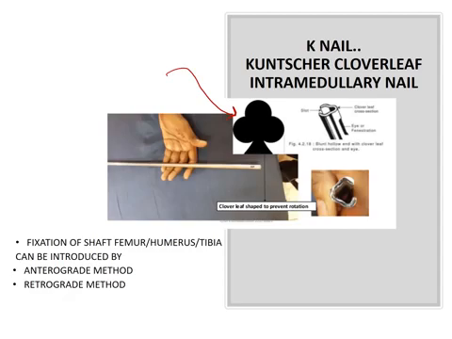This nail works on 3-point fixation. When put in the intramedullary cavity, it provides fixation at the two ends and the isthmus, the narrowest portion of the femoral canal or any bone. K nail has a disadvantage. The disadvantage is it does not protect against rotational instability because the nail is not fixed to the bone.